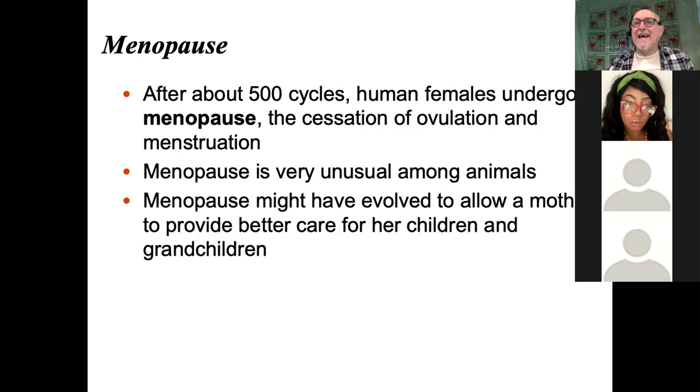This can't really be considered part of the aging process because women enter menopause when they are quite young, and it has been demonstrated over and over again. If you stimulate women in menopause with the correct hormones, they can become fertile again and they can in fact have children perfectly successfully. So it's an interesting question. Why menopause? Why stop? People are quite young, very healthy, but they lose their fertility.